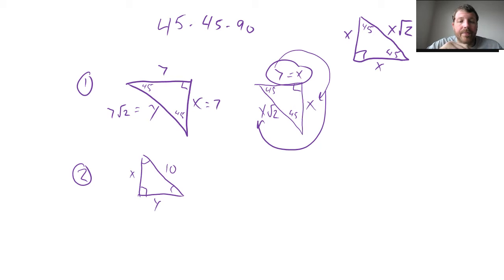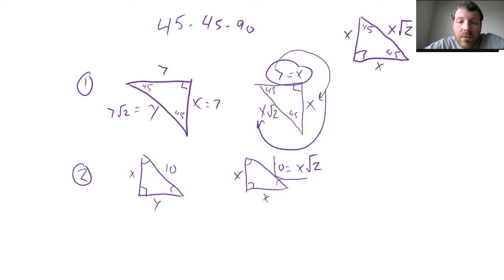Okay, now, since I know it's a 45, 45, 90, we're going to use the template again. And we're going to go ahead and just draw our triangle one more time. I know it's 45, 45, 90. I know 10 goes here. I need to find these two sides. In the template, 10 is the hypotenuse, right? So that means it's going to be equal to x square root of 2. That means that in the template, these are x.